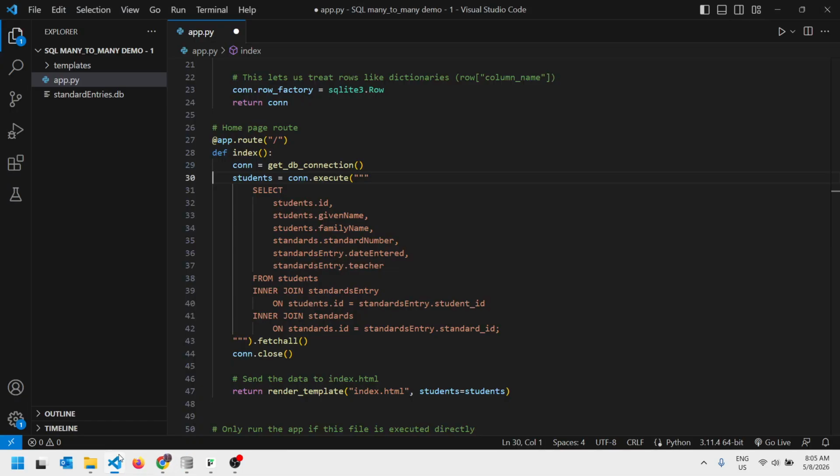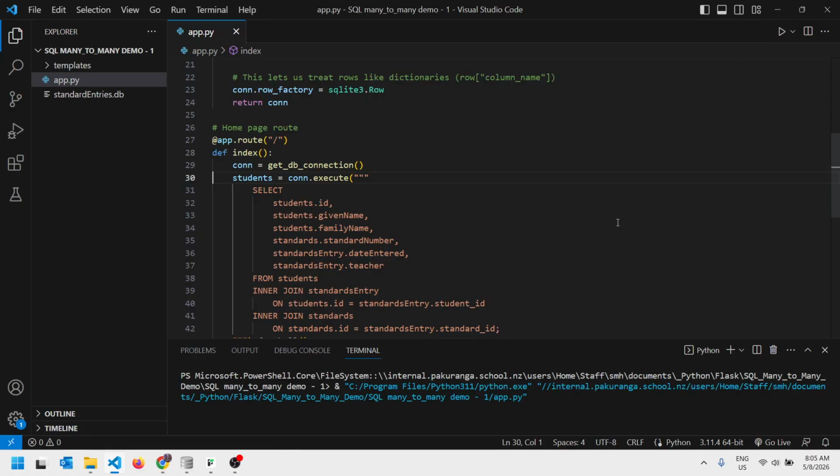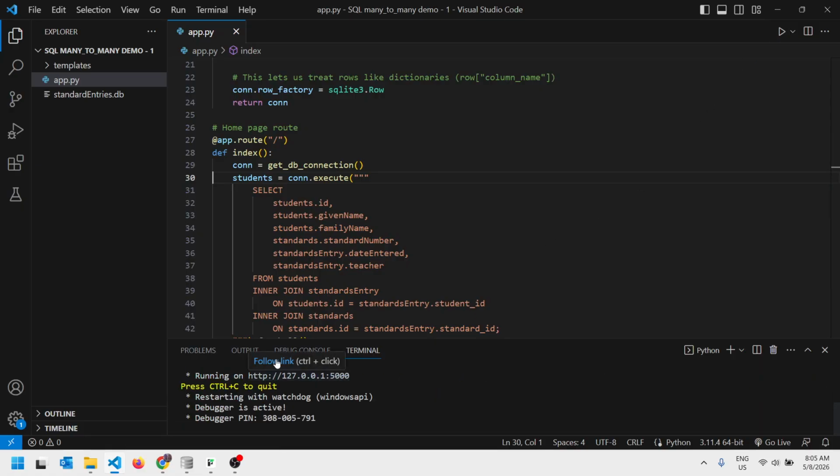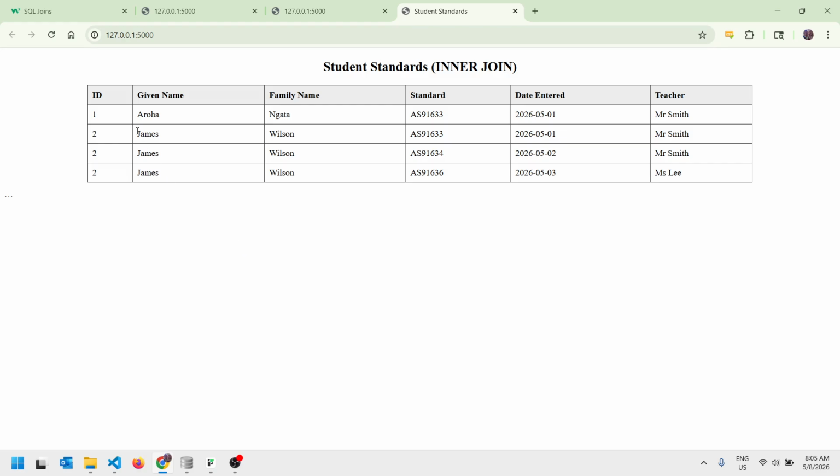Looking in VS Code, this is our starting point. This isn't going to work very well, but it'll be very instructive. I'm selecting from these tables with these joins. They're inner joins. If we run this and look at what it's giving us, Aroha has 1 entry, James we've got 3 times, but we don't have the other 3 people. This wouldn't work well as a comment system. If you had a resource with no comments and it doesn't appear in your results at all, that's not desirable. Same with tags or whatever.